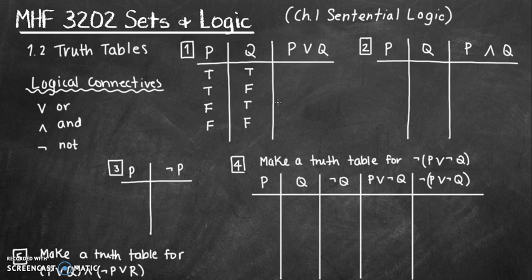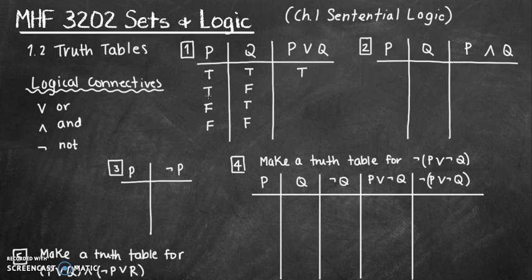As we'll see later on, these combinations can get pretty complicated, but going one step at a time makes things simple to understand. So in this first example, we have P or Q. So we have a true and a true. In this case, our or is not exclusive. Because both of these are true, and we just need P or Q to be true in order for the whole statement to be true, this is going to be true.